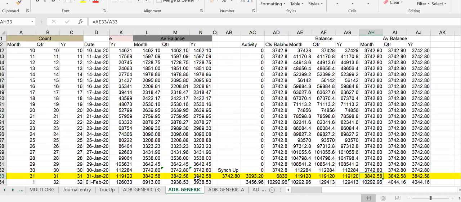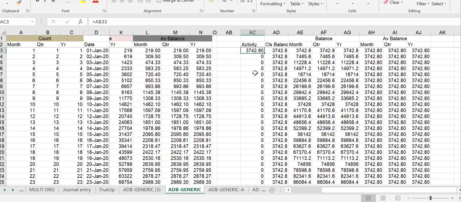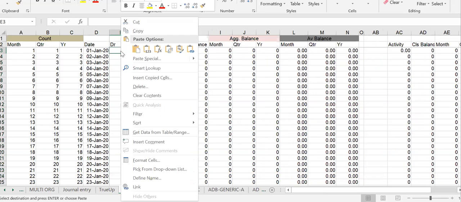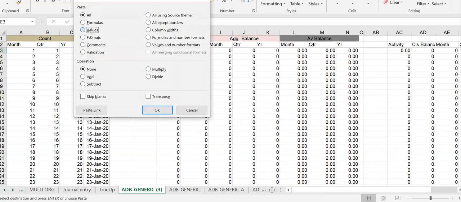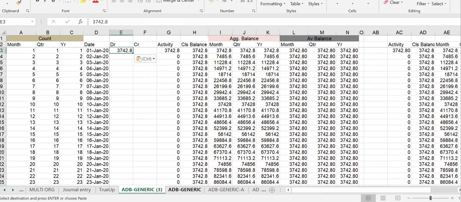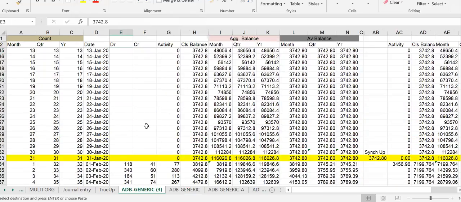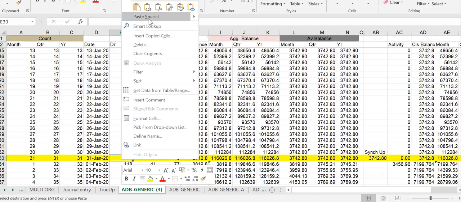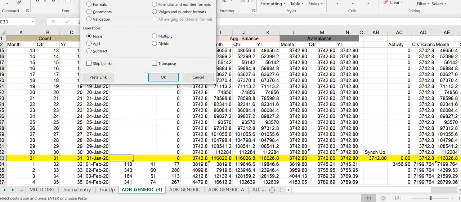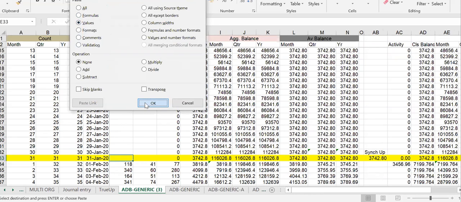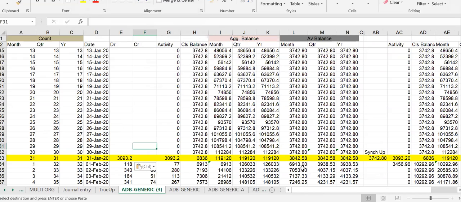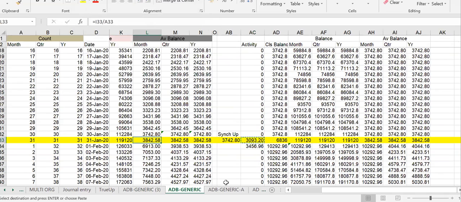So what I propose is that on the first day you pass this amount. So pass the first day journal. And on the last day, pass this amount. And what I say is, ADB will be maintained. See, we can see 3842.58. That is the amount which we should be getting.